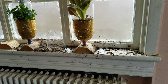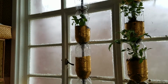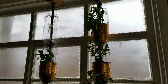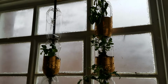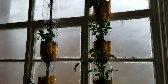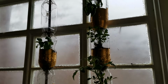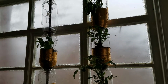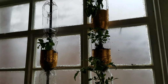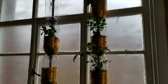Look at that mess. I'm going to have to do some serious cleaning. And I also advise that you not do what I did on this one and plant them willy-nilly. I suggest you plant whatever's going in the top bottle first for many reasons. One is that as you're working, if that's up high and you have plants planted down lower, you could very well crush the bottom plants while you're planting the top plants, and you don't want to do that. In addition to which, when you're putting the dirt in the holes that you've made in your 2-liter bottle, it can be difficult to get the soil in through there. And as a result, you're dropping it all over the plants that you've already planted if you didn't start at the top. And then you have to clean the dirt that you've spilled all over the place off of them before you move on. So that's another reason to start at the top. It just saves you effort.